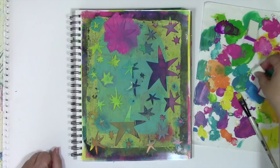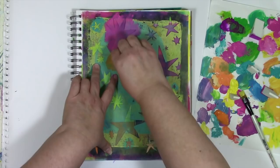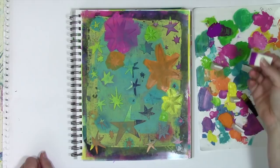Now if you want a really crisp image with a stencil, you want to stencil in an up-and-down motion. You'll notice I'm not really doing that — I know that's the way to do it, but I seem to like to go side to side because it feels so much faster. Also, I'm using a heavy body paint right now, which is more opaque, and that will allow it to pop against the other colors. If you're using a very translucent or sheer paint over something colorful, it's going to be hard to see.